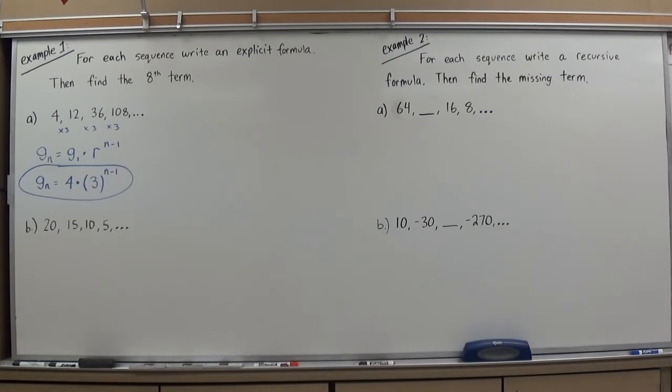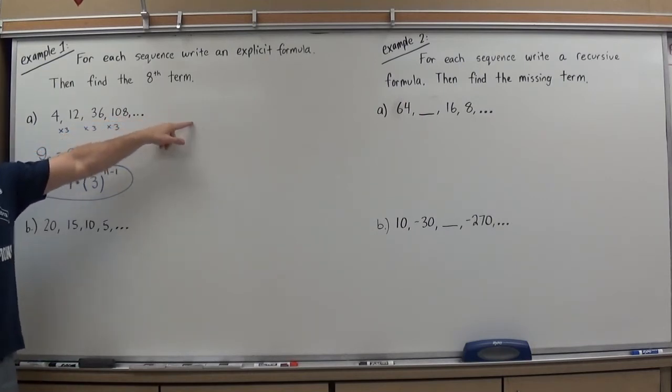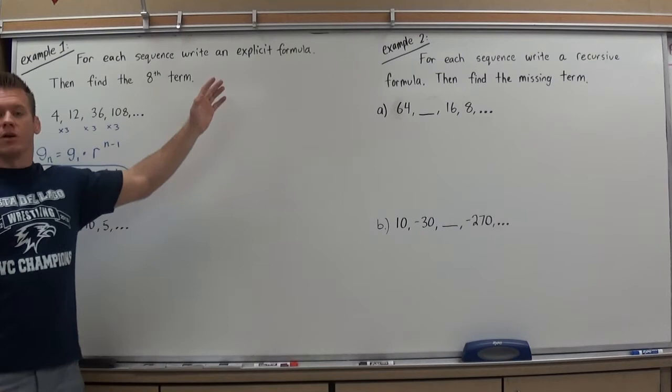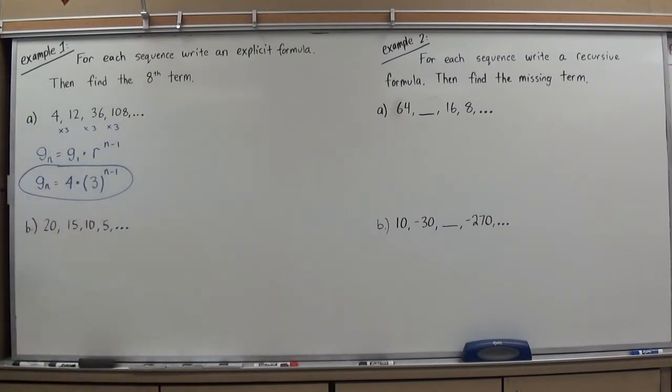Now I need to use that to find the 8th term. Now some of you might go, well Richmond, just keep timesing by 3. And you're right, that would work. Okay, but I chose the 8th term to keep it a little easy for us. If I said 106th term, that's a lot of work now. It's a really large number, but that's a lot of work to times by 3 every time. This formula will let us kind of skip that.